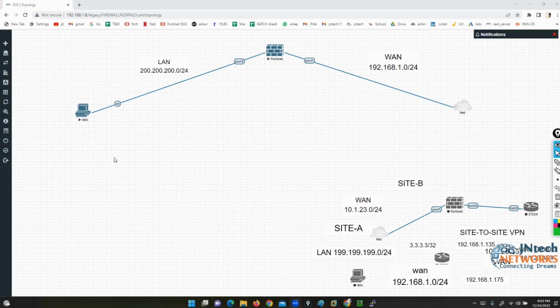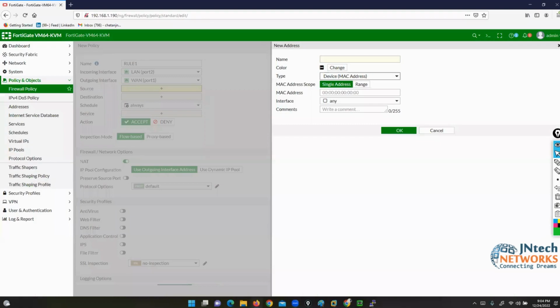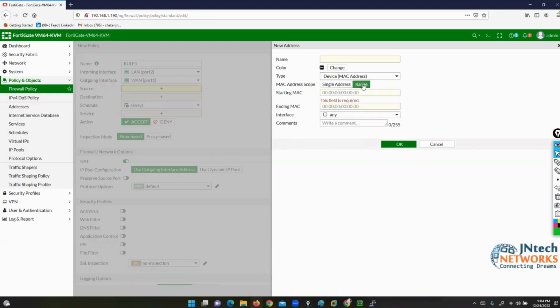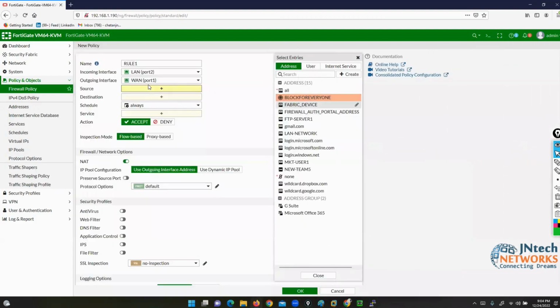then yes, you can go with the MAC address object. Clear my point? We can create a single MAC address object. If you have the MAC address information, you can define it here. I'm not creating it, I'm giving you an idea. Either you can create a single MAC address object or go with a range of MAC addresses, and you can attach it as a source.